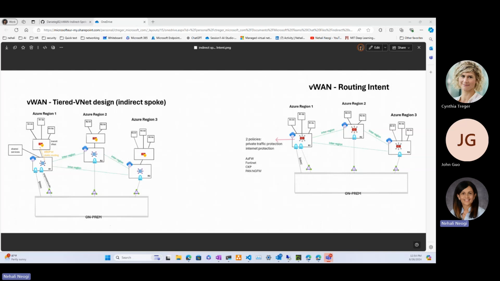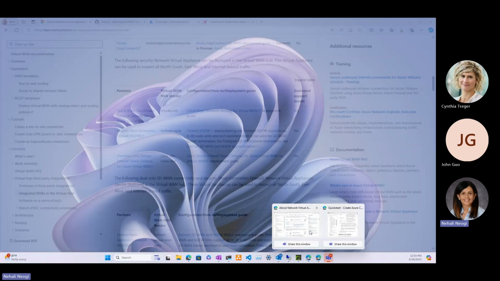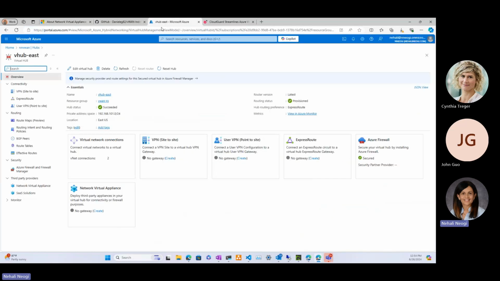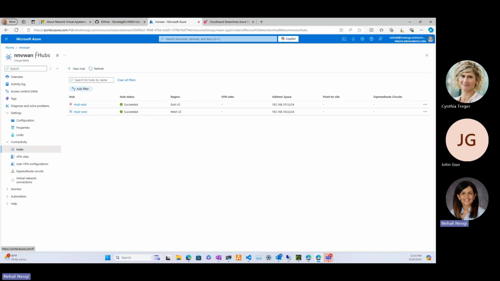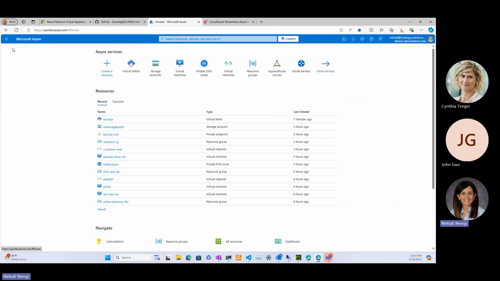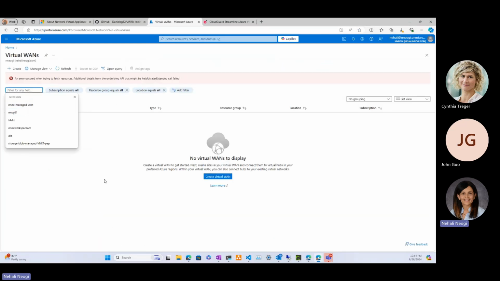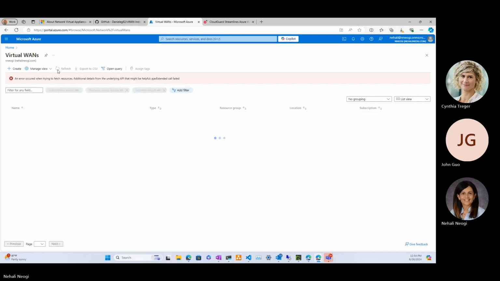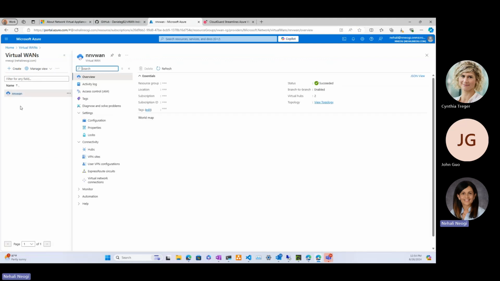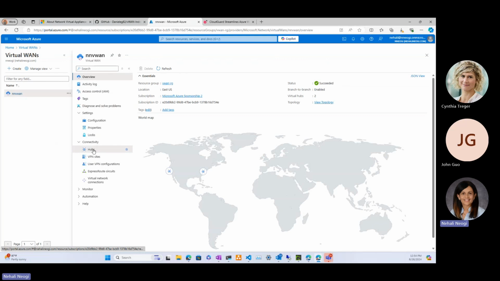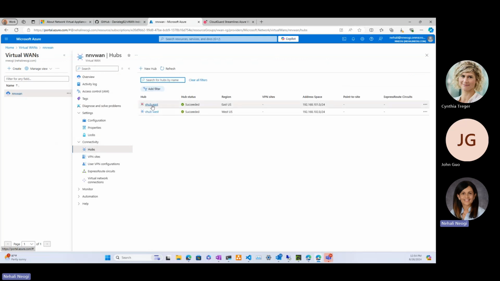So with that in the background, let me share what the starting point would be for a typical customer. So let's say I'm going to start here where a customer would have an existing virtual WAN, and I have created 2 hubs, one in the east and one in the west.